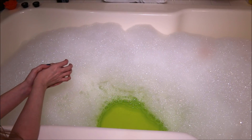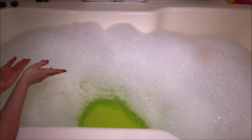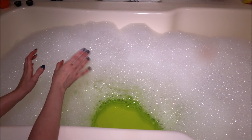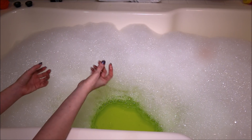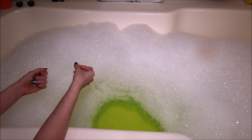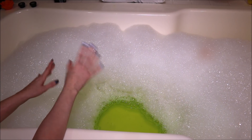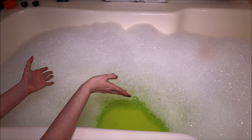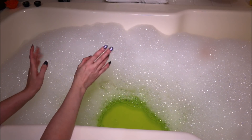Alright guys, we got our Seven Deadly Spins bubble bar all crumbled up as best as I could. It's hard to crumble reusable bubble bars — I kind of just had to let it do its thing. As far as this bubble bar goes, I had a little hard time getting it to spin correctly but I feel like mine was kind of on there a bit tight. But I do like the scent of this. It does have the citrus smell but it's on the sweeter side, which I do like. And we got some decent bubbles out of this. I thought it was kind of on the smaller side but I think I still got a pretty decent sized bubble bath here for using the whole thing.